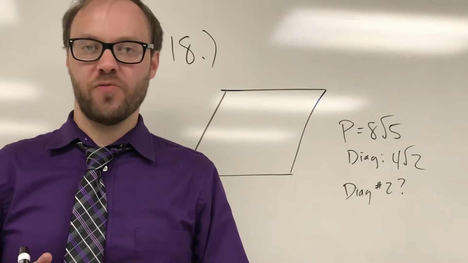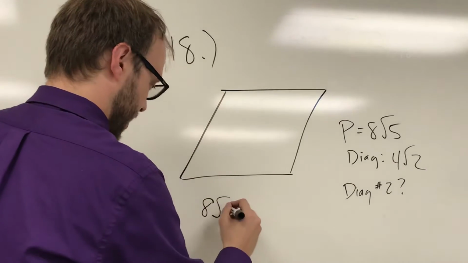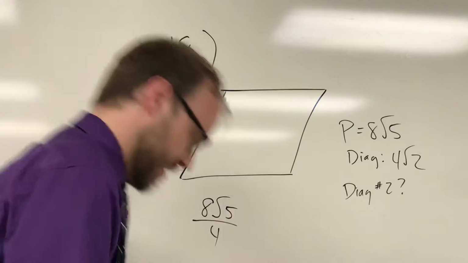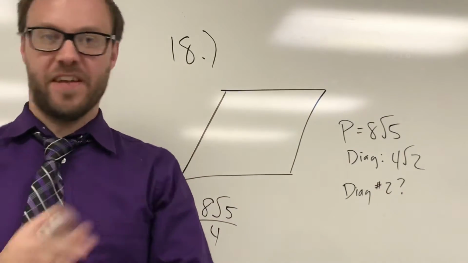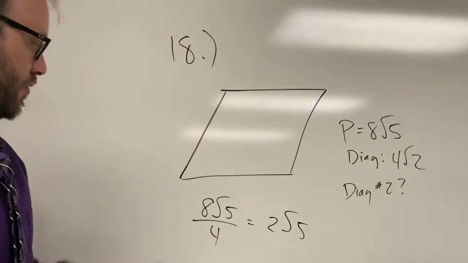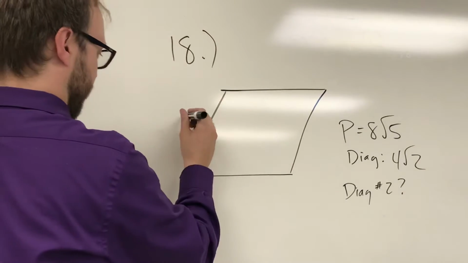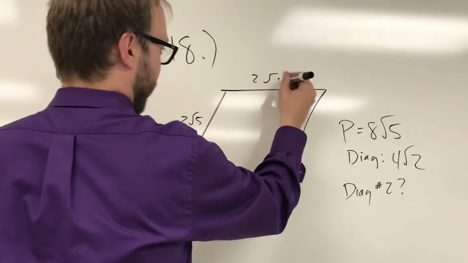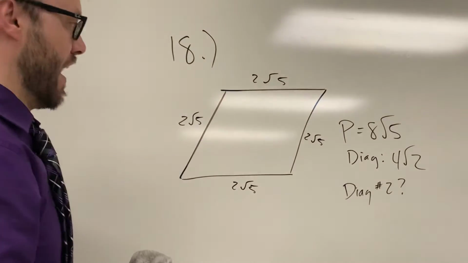We know that rhombuses have 4 congruent sides. So we probably can break up 8 radical 5 into 4 parts in your head, but we've got 8 square roots of 5. They have to be evenly distributed. So 2 square roots of 5 will go with each side length. In other words, a whole number can divide into the whole number. So each of the side lengths is 2 radical 5. We can put that into the diagram here. And then we know one of the diagonals is 4 radical 2.